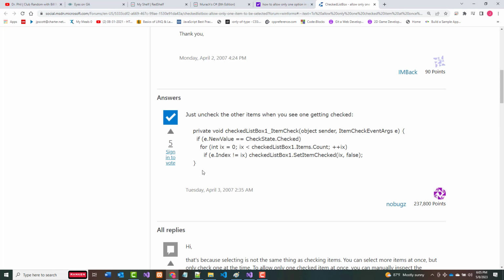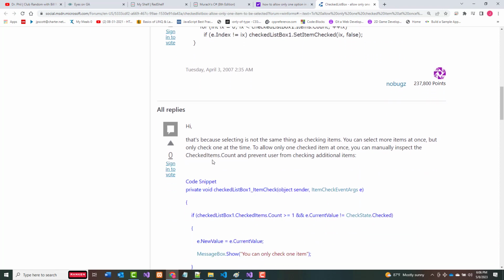Okay, this is going to look crummy, but I'm going to do it like this anyway. So whenever you go and you check a value, all right, so whenever you go in and you check one of these, you want to uncheck the rest of them. Now, I know I can tell exactly what they're doing in here, but I want to see if there's an easier way to do it than that. Probably there isn't, but let's see.